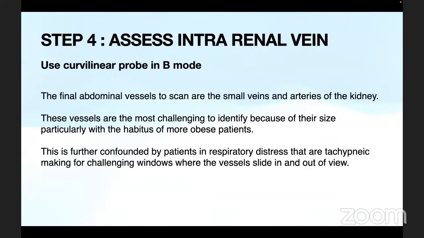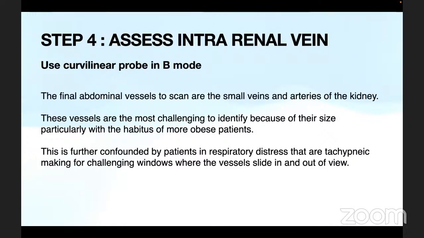You may lose the visibility, since the window keeps on moving, and you may not be able to appreciate intrarenal veins. But many experts who are doing VExUS say that the appreciation of intrarenal veins is quite subjective, and they're even trying to look whether they can replace the renal vein with splenic vein so that they can quantify organ congestion in a better way.